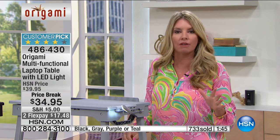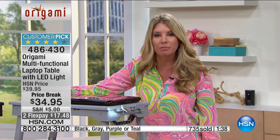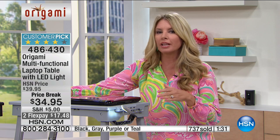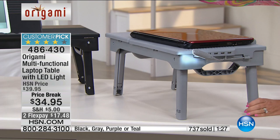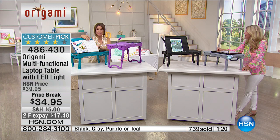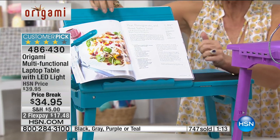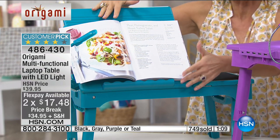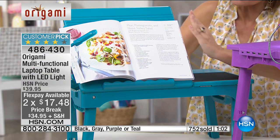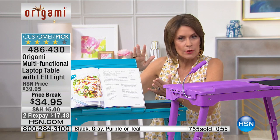At the end of the day, sometimes we just like to watch a good movie and have everybody sit around the TV. This gives you a nice sturdy TV table — really a great place to have any type of extra surface. Trying to cook and hold up a cookbook is ridiculous. This gives you that option, and especially in the kitchen where the light is never aimed at the right place. Now you can see everything with your light right there. Whether you're reading in bed or reading in the kitchen following a recipe, you have that option. You can adjust this at seven different angles, which you can put a little farther down to avoid glare.